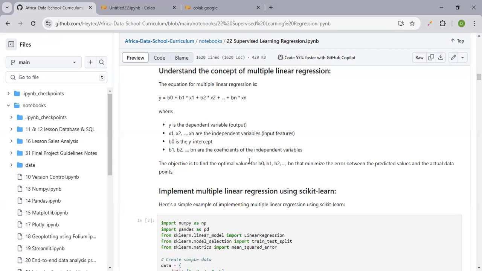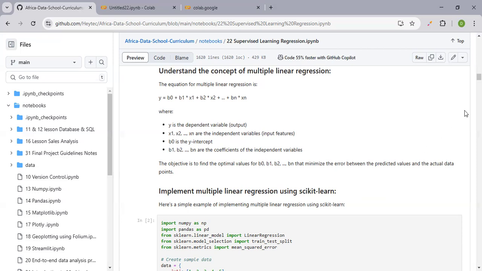So now we'll see how to implement multiple linear regression using scikit-learn. Once again, keep in mind that you are finding the relationship between multiple input features and an output feature. So that is simply multiple linear regression for you. For simple linear regression, we have stated that you're finding the relationship between a single input feature and a single output feature.